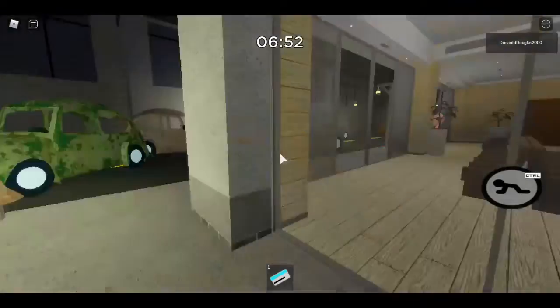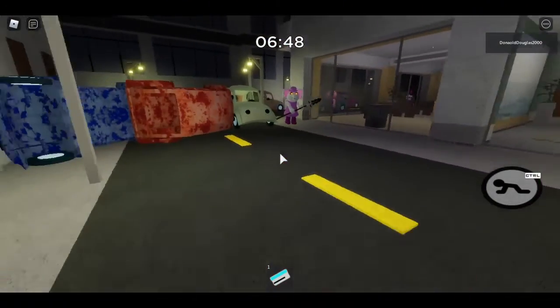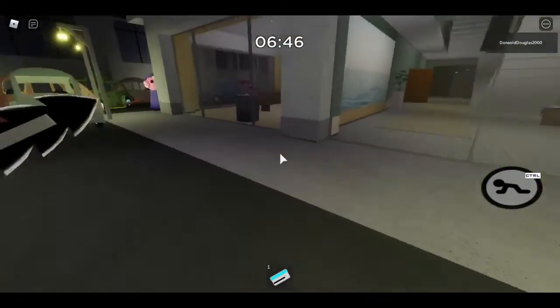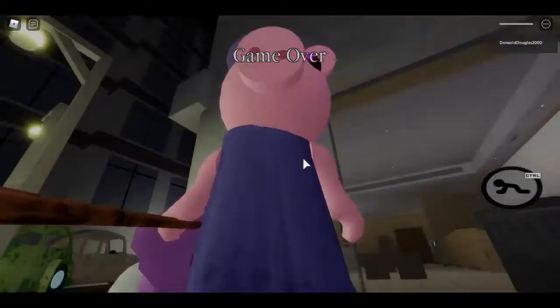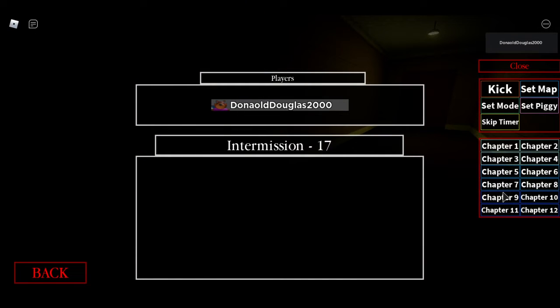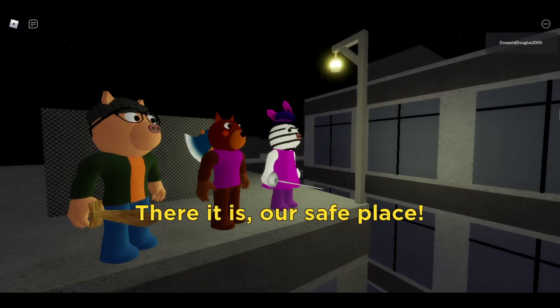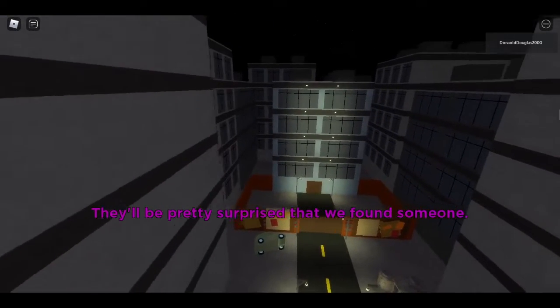So as I was saying, players try to walk through the windows here because they think it's the entrance to the building. I mean, I made that mistake. I've had my fair share of making that mistake, too. So I did oof, but no worries. We can try that again. There it is. Our safe place. They'll be pretty surprised that we found someone.